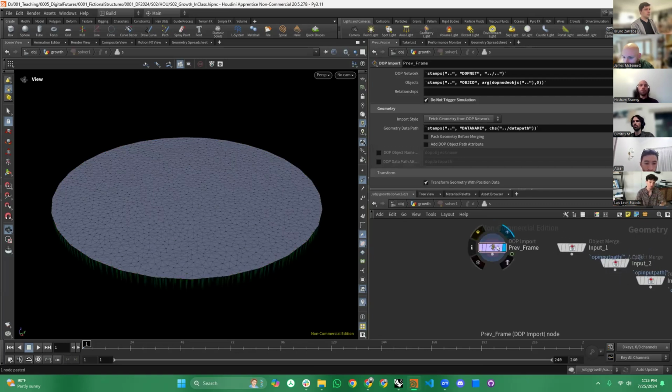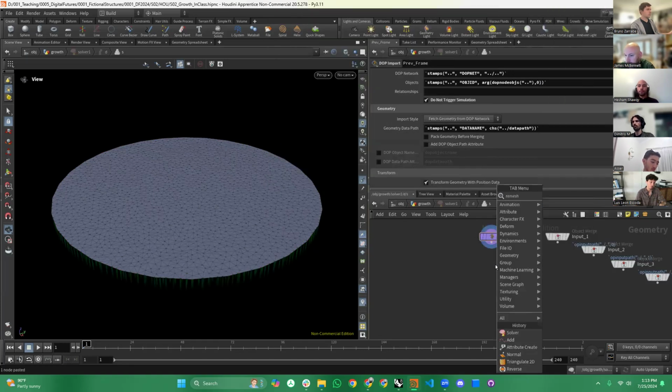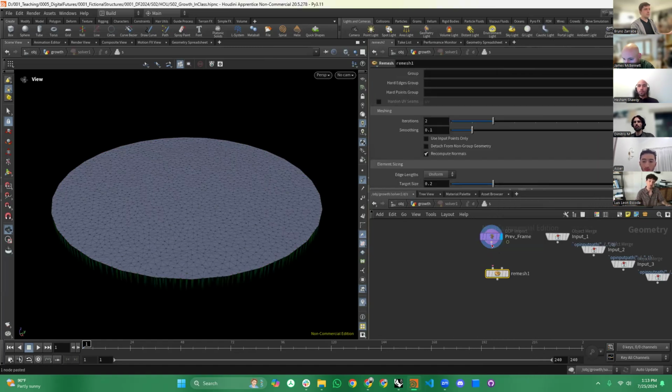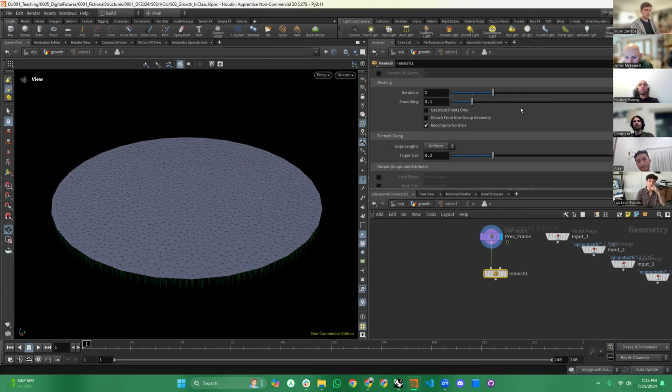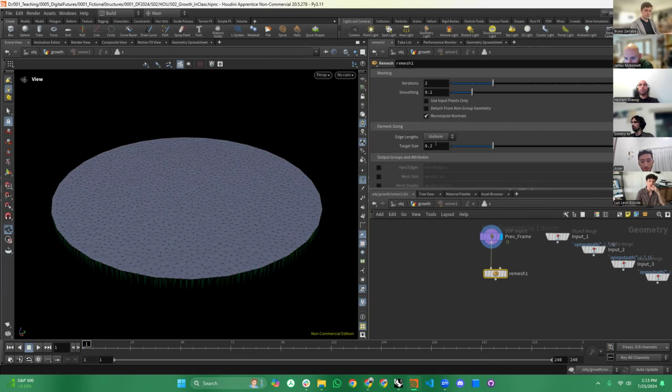And when this mesh comes in here, the first thing I want to do is remesh this mesh. I can connect remesh here. And looking at the remesh, the one thing I want to change is the target size here.